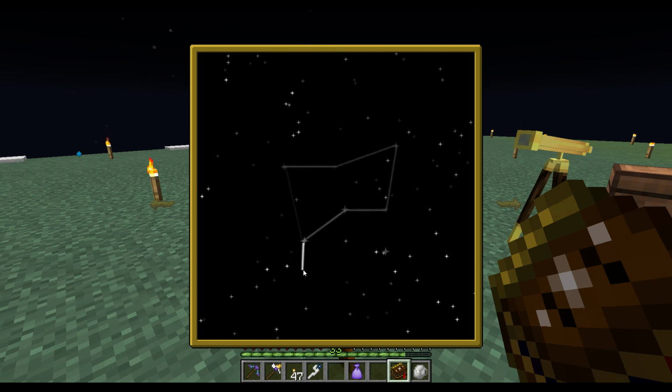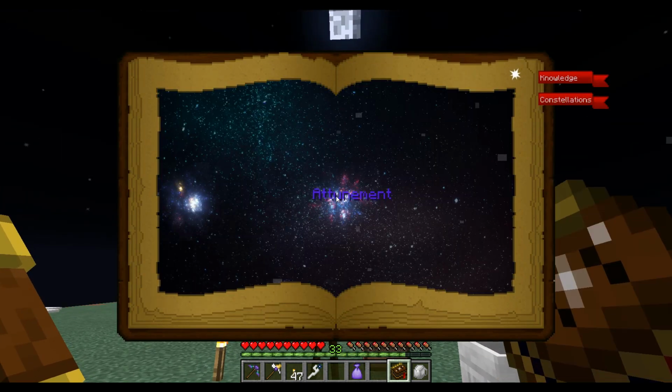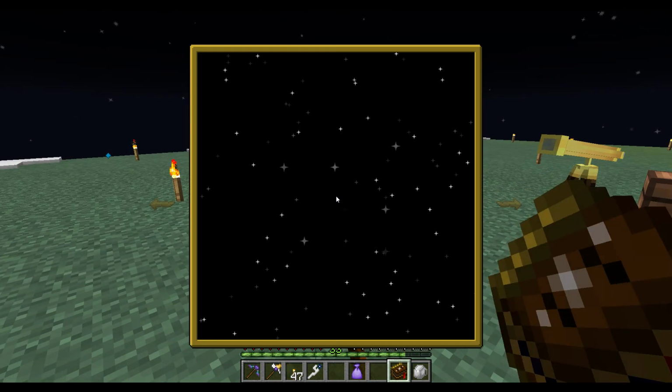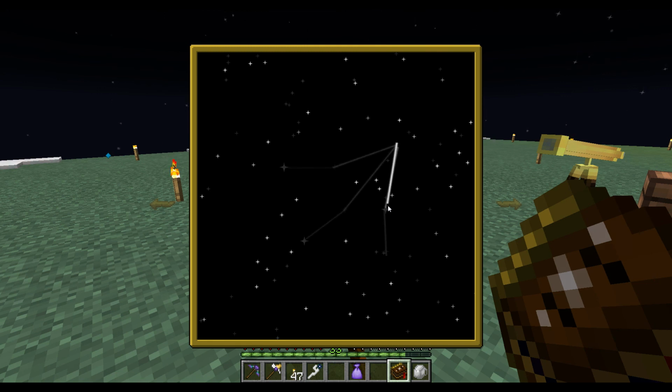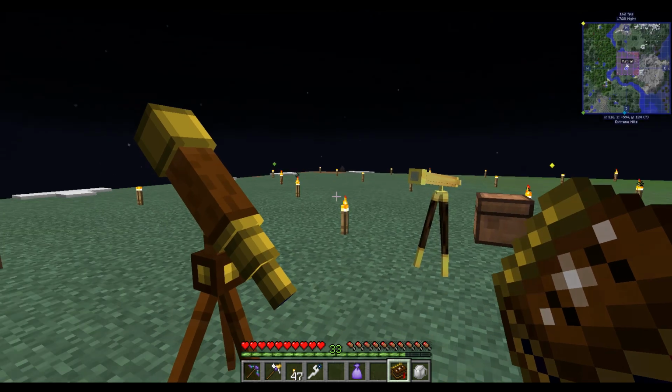Uh-oh. Do I not have? I don't think I have the right thing. Yeah, I don't think I have the right thing. Yeah, if you click off of it, constellation. I don't think that's. Oh, maybe it's this one? Okay, maybe not. Did I not do that right? Was that not Visio?